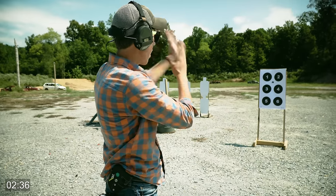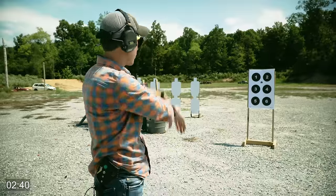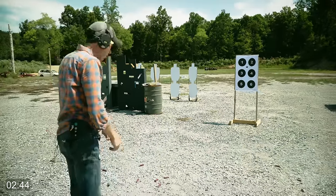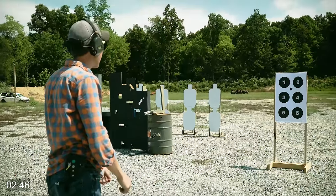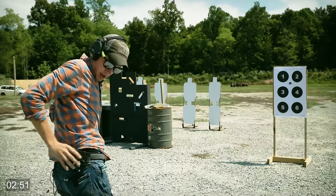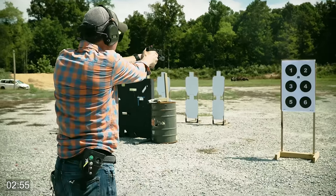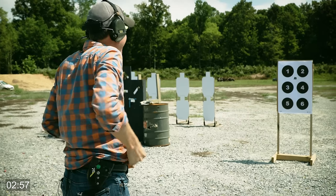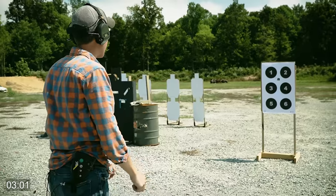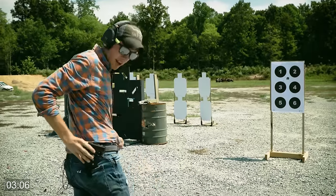So let's do a couple one-shot draws, see what the draw speed is, and then we'll move on from shooting something like this. So single shot, 5 yards, we'll shoot into the number 3. That's a center on the 3. That's a 1.13. That's probably a 1.10, 1.03. High, that was probably a 0.95, 0.98.